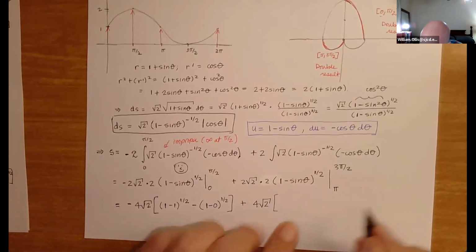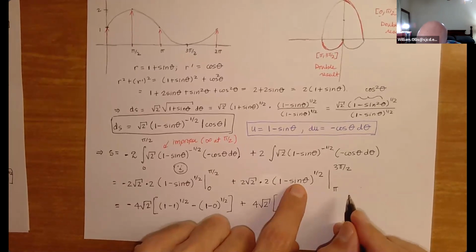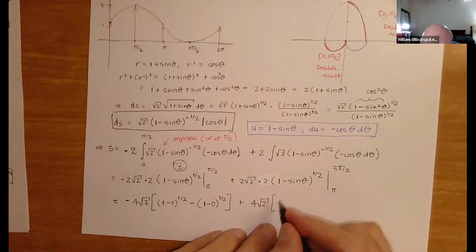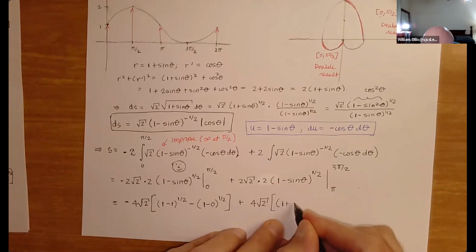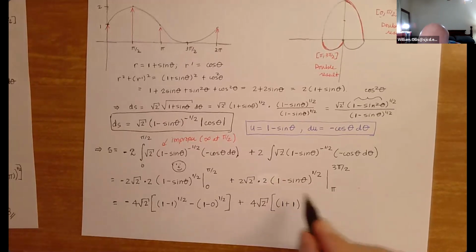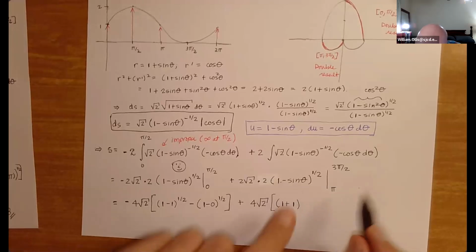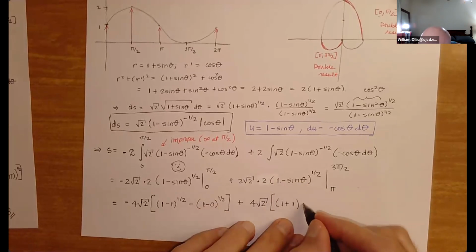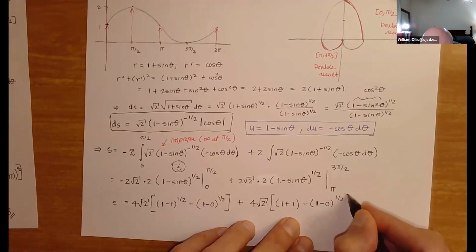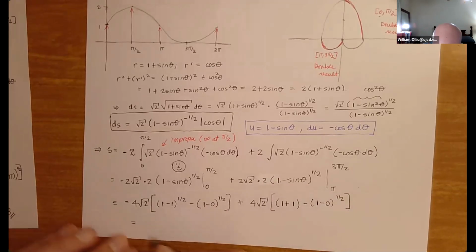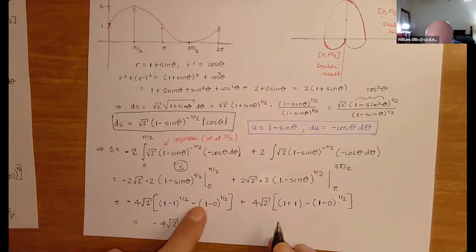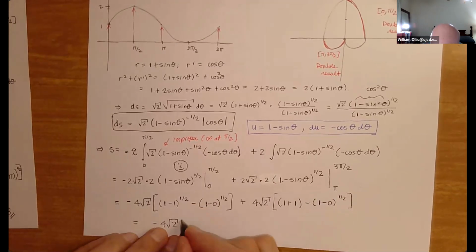And now we have what? Substitute 3 pi over 2. So again, the 3 pi over 2 is going to be negative, right? So that's going to be a negative negative. So this will be 1 plus a 1. And then when we look here, we've got 1 minus sine of theta. That's 0. So we have minus 1 minus 0 to the 1/2. So now what do we have? We've got negative 4 root 2. And here we've got negative square root of 1. So that's times a negative 1.